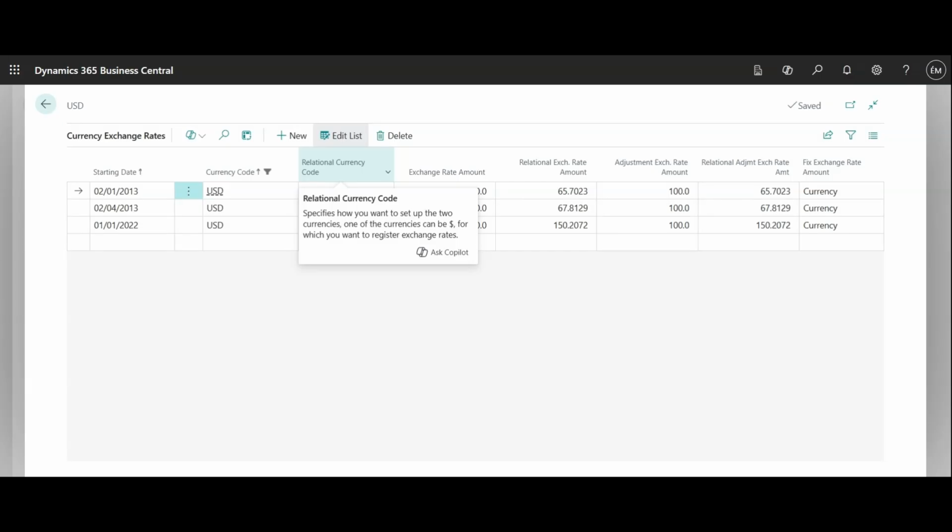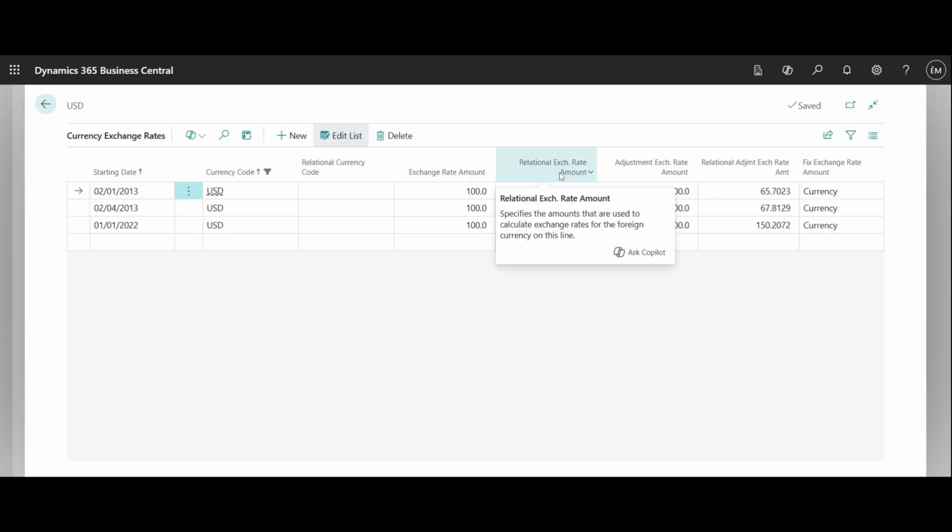Why? Because it will identify the currency that it is going to use to do the calculations. And if you look at the relational exchange rate amount, this tells the system how to calculate the amount.